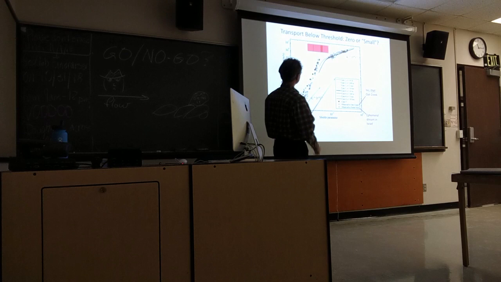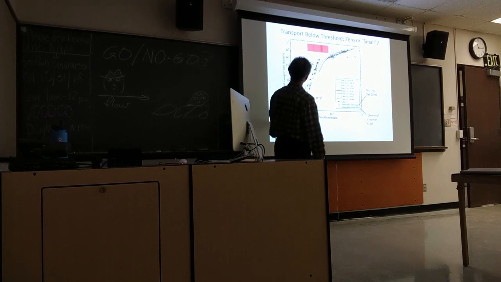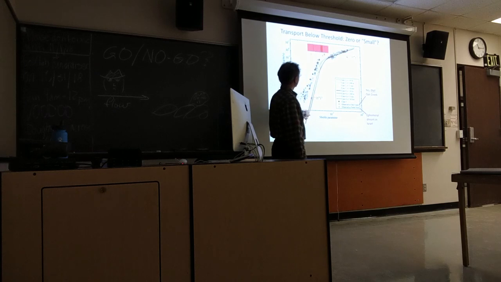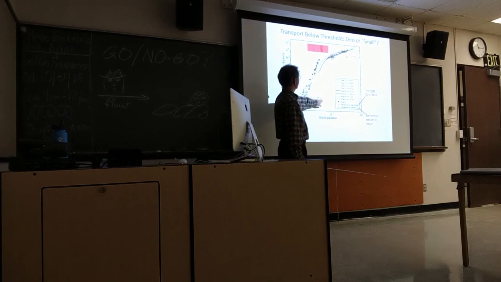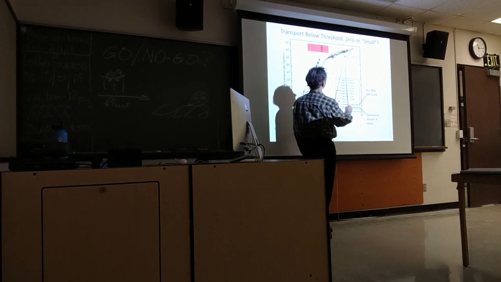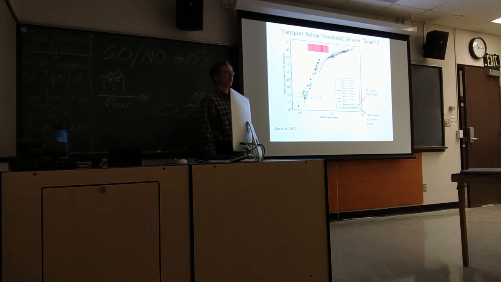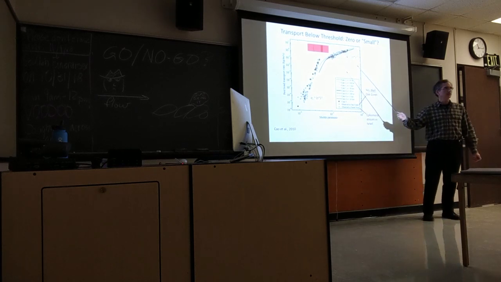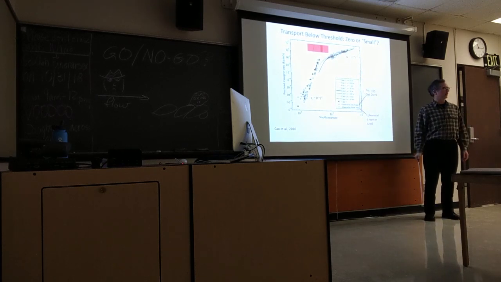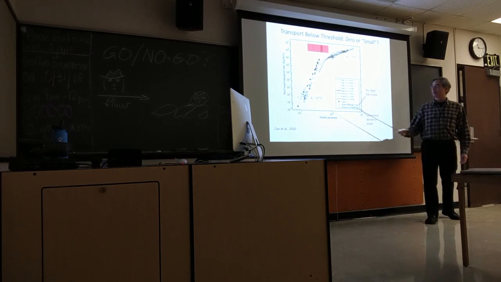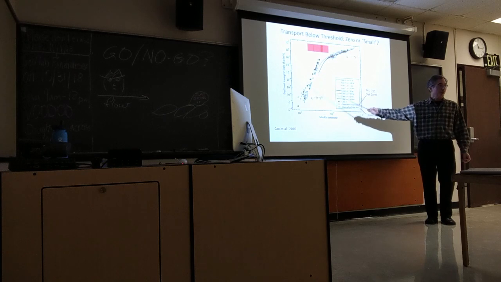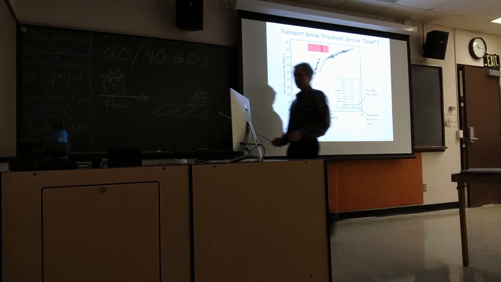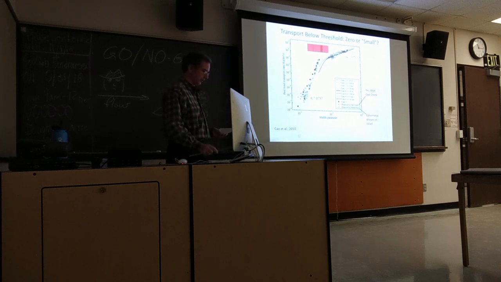So what we seem to really see is that the Shield's criterion kind of separates a part of the graph where our transport rate is increasing something like the 11th power of our Shield's number versus a part of the graph where it's more like Shield's number to the 1.5. So if I'm dealing with transport rates that are up here, it's a decent enough approximation to use that as a threshold. But if I'm actually wanting to measure marginal transport rates, then the idea of that bright line threshold is kind of bogus.